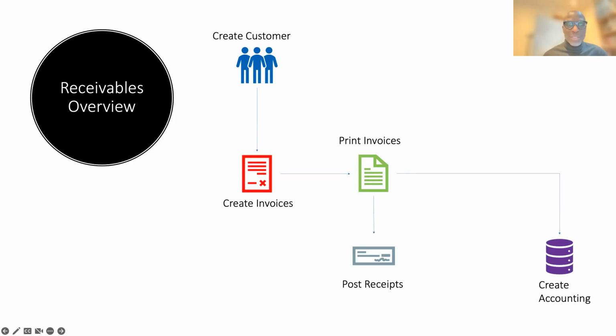And if they haven't paid, you can then decide to go down the collections route, where you can use the advanced collections parts to perform the normal collection activities. And then you can also create your accounting as well. So those are the core activities within receivables, which is the creation of the invoices, the collections, and the receipts, and the accounting. And the customer is the core object and the invoices that you're looking at within receivables.